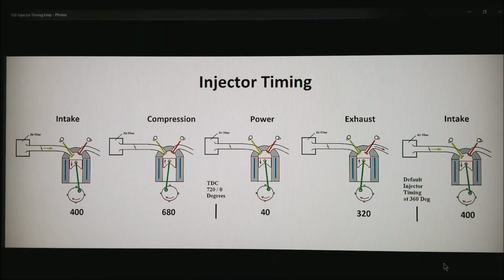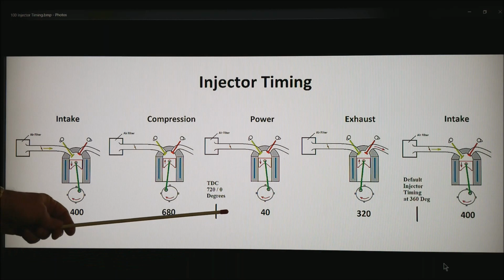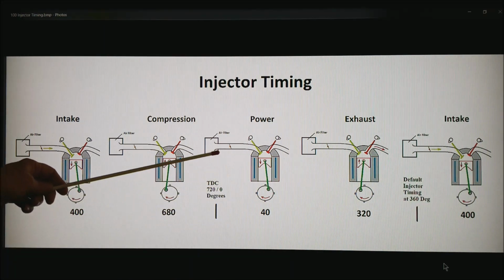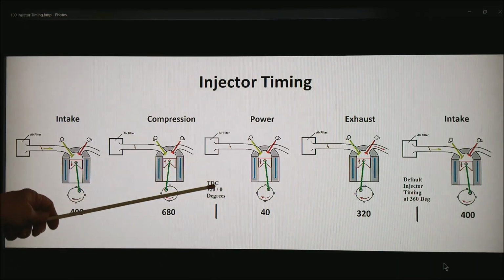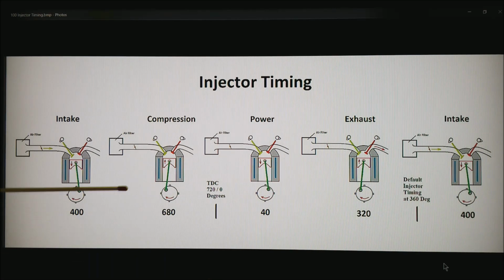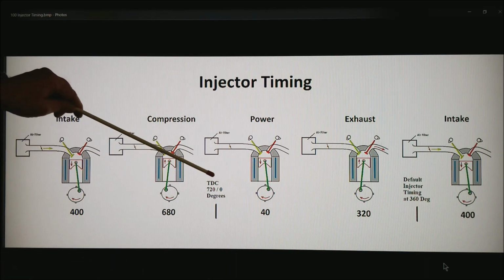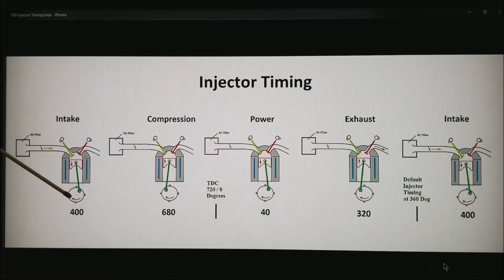This is the normal engine cycle, which goes through four stages: intake, compression, power, and exhaust, and then repeats back into intake. On our definition, the top dead center between the compression and power stroke, or 720 degrees or 0 degrees, it's all the same thing, happens just as the piston comes to top dead center right here. In this drawing, I'm showing the crankshaft at about 40 degrees after top dead center on the intake stroke, so the piston is coming down. On the compression stroke, or about 40 degrees before top dead center, the piston would be coming up in compression.